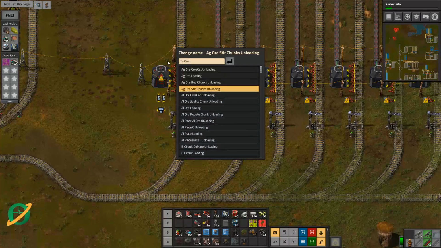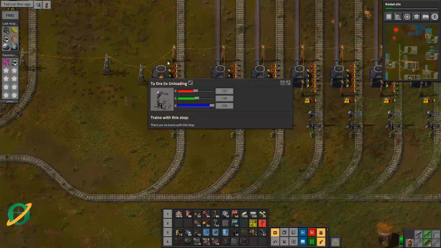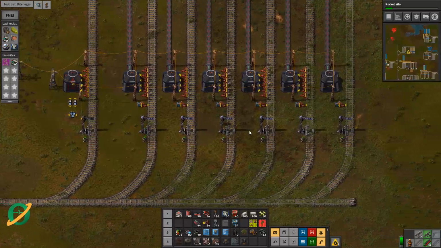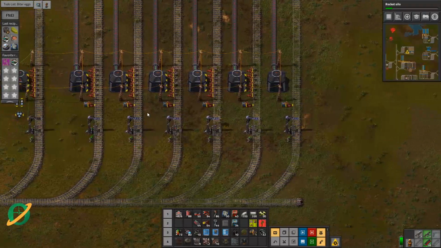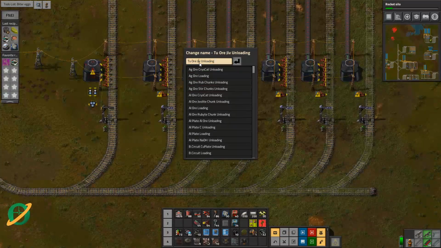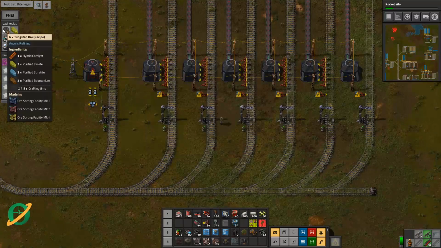Tungsten or Jiv unloading. It's very, very important to get these naming conventions right. I'll copy that across for now so we don't get any weird train interactions with the station it's supposed to be. This will be stearatite. And I think the other one was bobmonium.